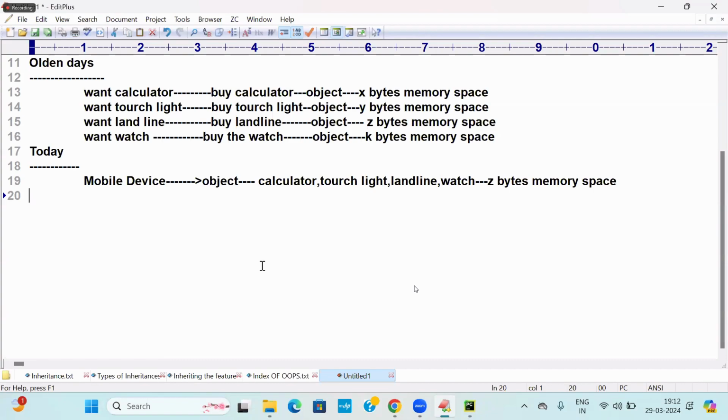Because of that, what will be the advantage? The purpose of polymorphism is that it always takes completely less memory space. Take an example. I am using one microphone to teach this subject. Another person comes; he will not bring a second microphone. Same microphone, he will explain through the same mic, he will sing a song.